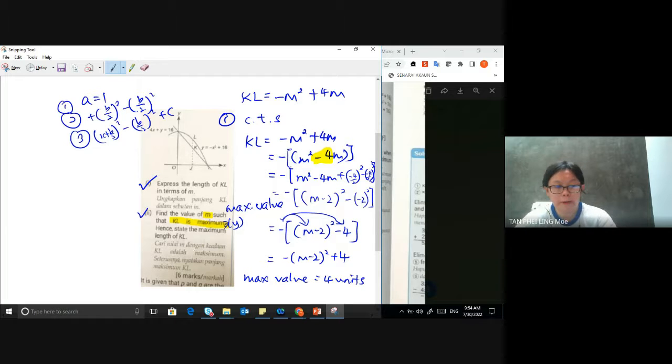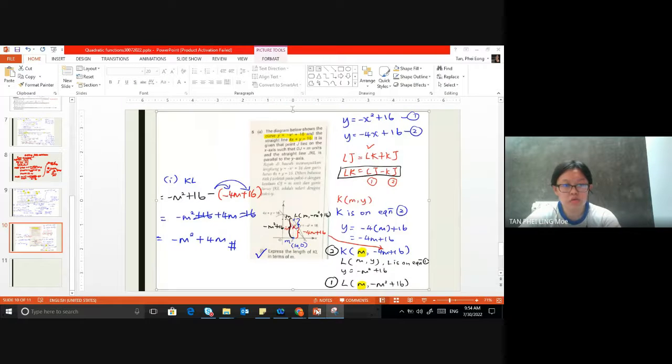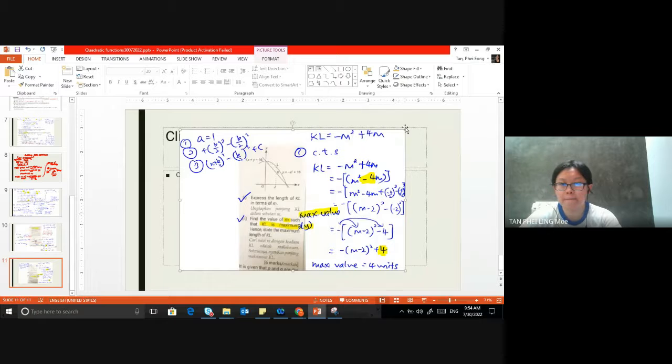Any questions? From the keyword maximum, you must relate it to completing the square. Also, when they want the maximum value, you must always remember that you are taking the y. So here, the maximum value is the y, which is this one. Any more questions? No, then I will paste it here.